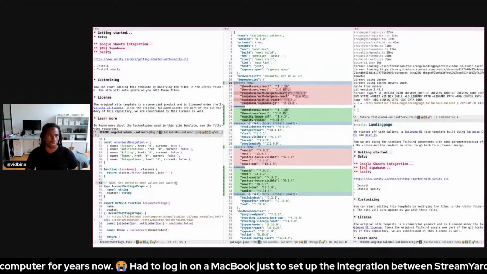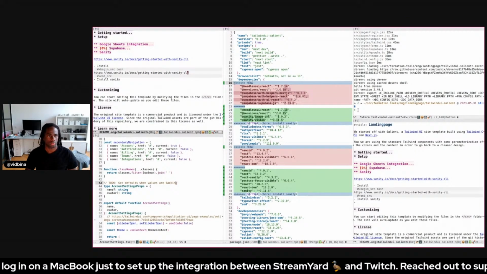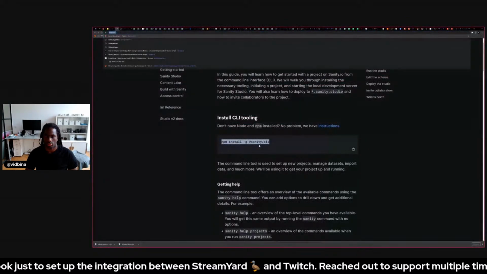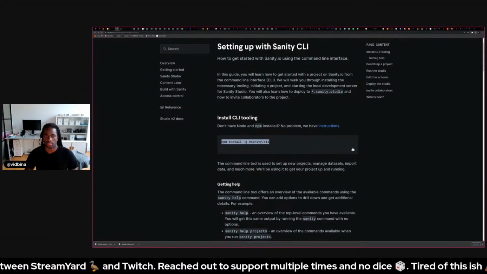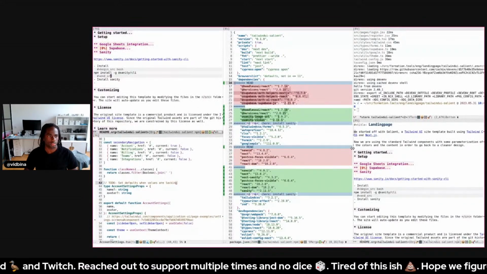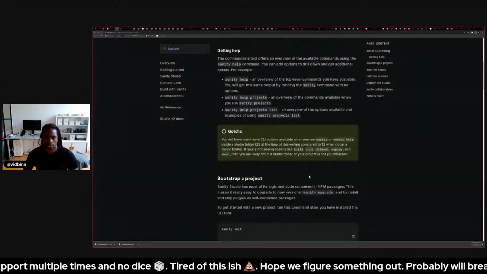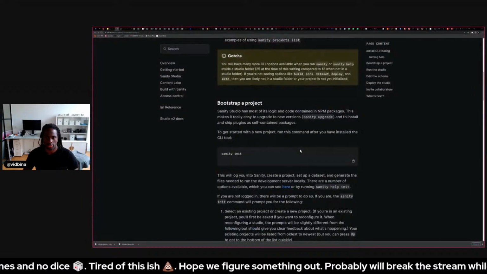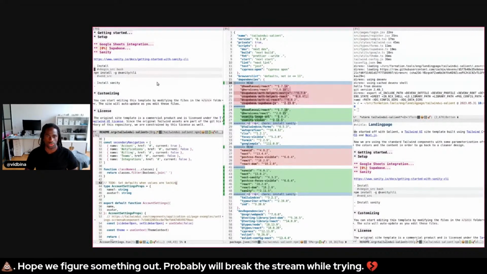And I disabled timings. Okay. So that one we have, and then bootstrap a project. Okay, sanity init. Then I just have to pick here what we do.